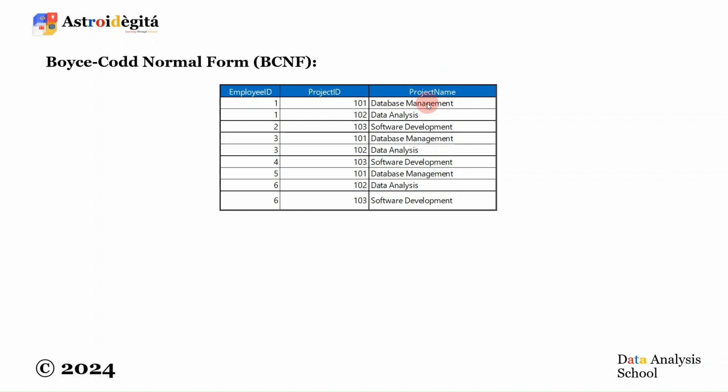If project name depends only on project ID, not on employee ID, then we would need to create a separate project table with project ID as the primary key and project name, linking it to the employees table via the project ID in order to adhere to the Boyce-Codd normal form rule.